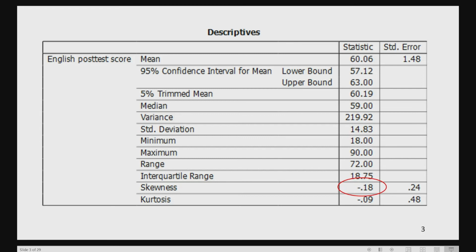So 0.18 is okay. Negatively skewed or positively skewed is alright. Just make sure that the index here is as small, as close as possible to 0, to show that your data set is normally distributed.